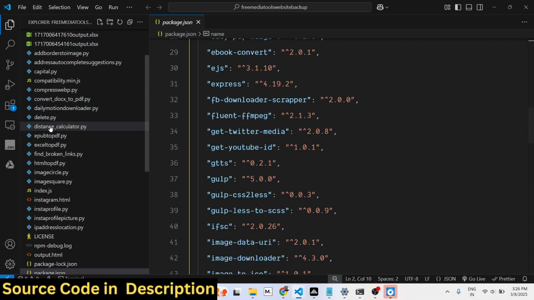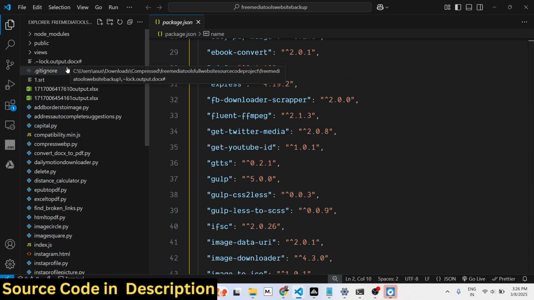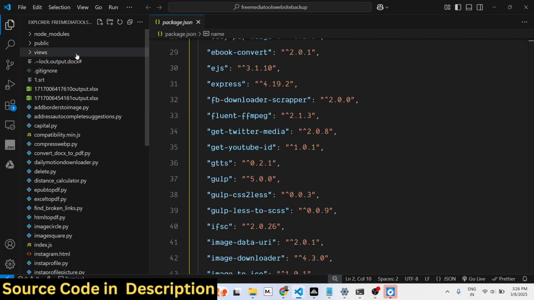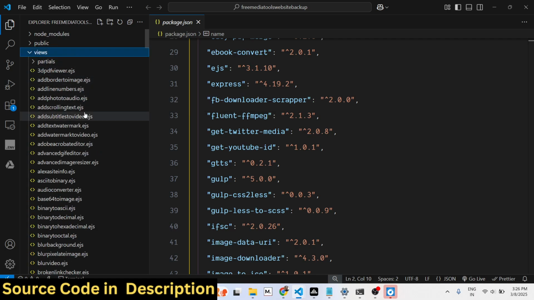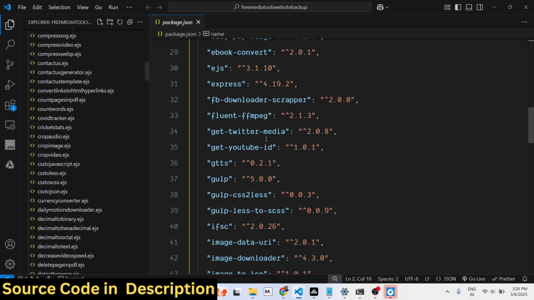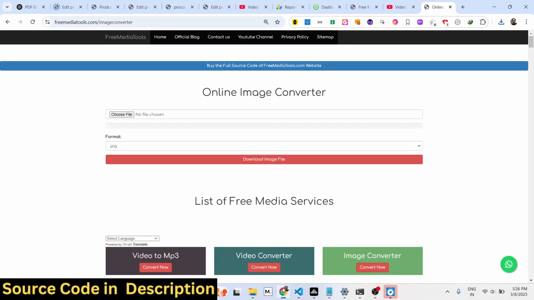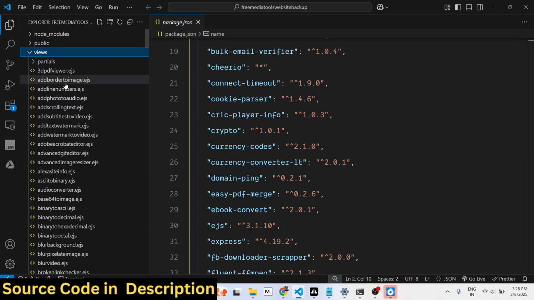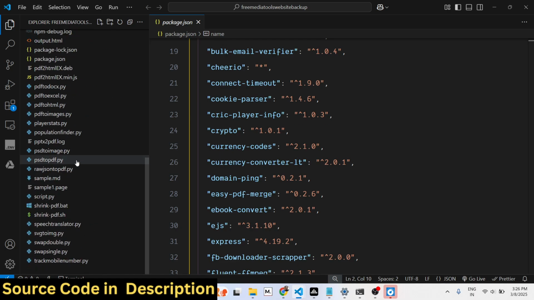So once you purchase it, you will actually get the zip file from Google Drive automatically, and once you extract the content of the zip file, you will actually see this directory structure, and it is entirely built inside Node.js and Express. Each tool has a specific file attached to it. So let's suppose this is actually the image converter tool right here. So for each and every file we have this directory structure.